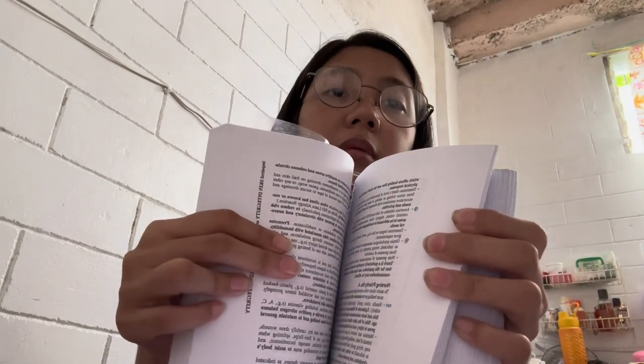So, the original book is malaki nga. Then, ganito lang din yung size. And then, hanggang dito lang yung ma-open, hindi hanggang dito. And so, kawawa yung nasa middle part, kasi as in ganyan na lang yung makikita mo. Kasi it's flat siya dito, hindi siya ganito na style. So in here you can open it as wide as you want nang hindi masisira yung spine ng book. So yeah, it's very convenient na style.